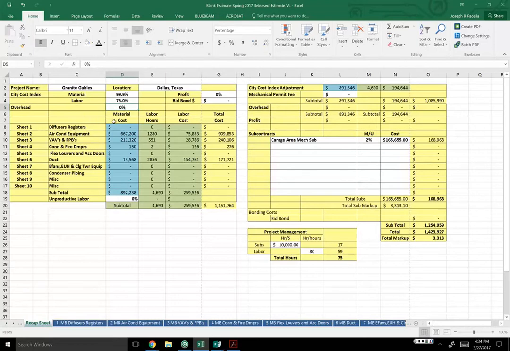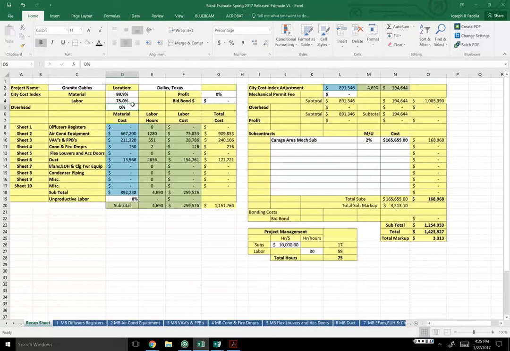Like, for example, overhead pricing. That's pricing to have the boss drive around in a small SUV or a large SUV, depending on what level of boss he is. The office personnel from accounting to HR, the person that does all the purchasing, the people in the back of the shop, depending on how the company is set up. It could be any item that we need to have for the business to operate. That's kind of a hidden item, and that's our overhead.